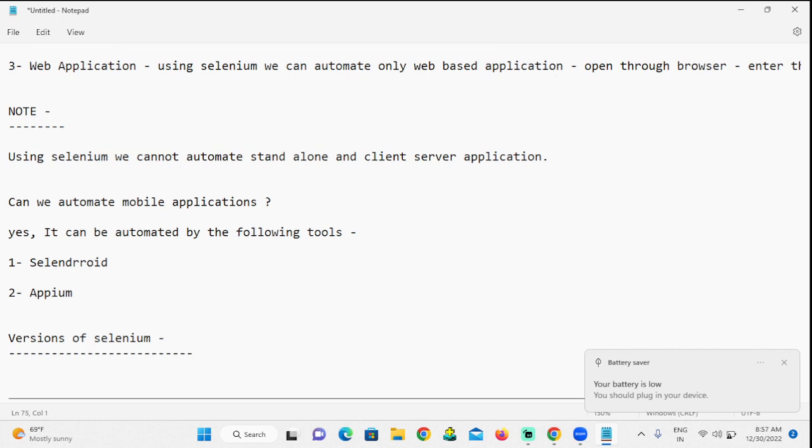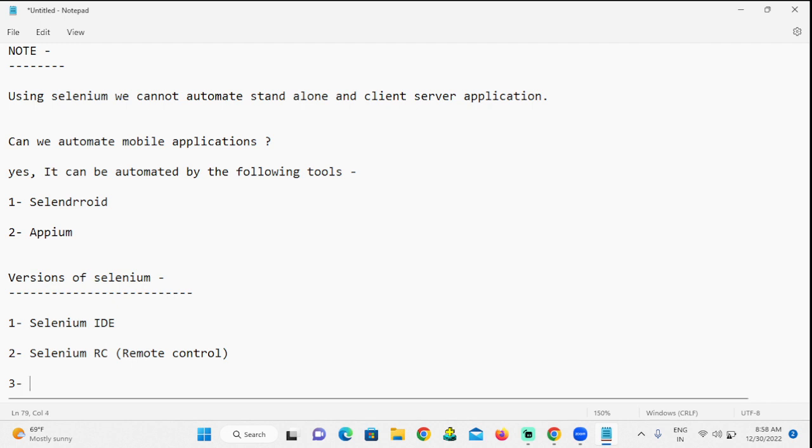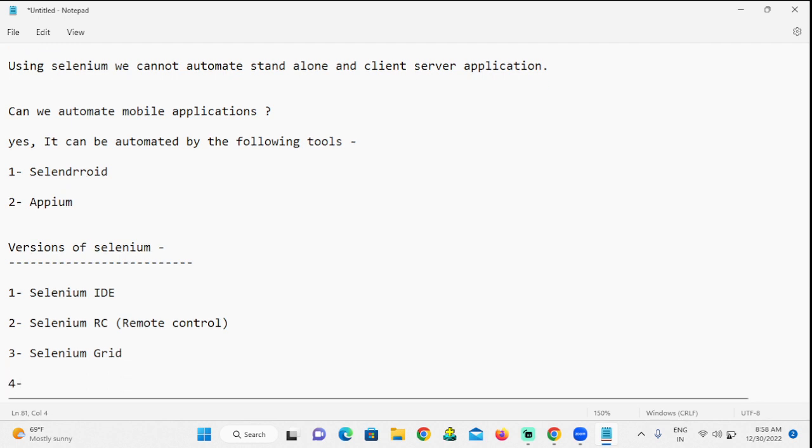There are four versions. The first is Selenium IDE, the second is Selenium RC, that is Remote Control, the third is Selenium Grid, and the fourth is Selenium WebDriver, which is the latest version.